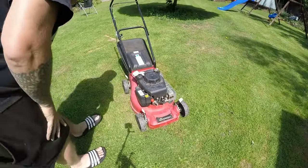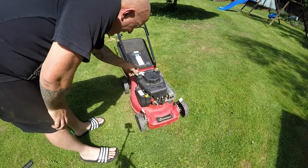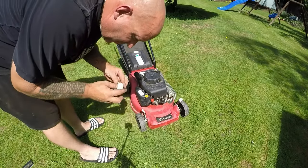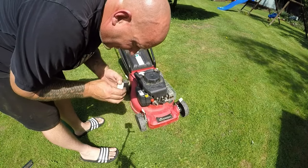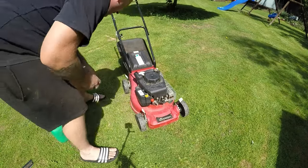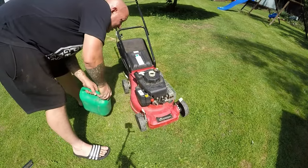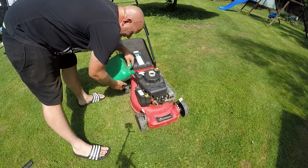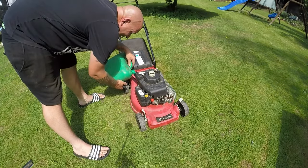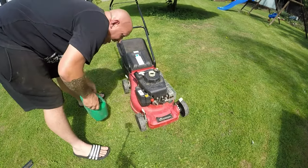Right, and here it is. This one doesn't need a new fuel cap, that's for certain, because it has got a crack in it. I don't think it's gone all the way through yet. No, it hasn't gone all the way through yet, that's no good. No fuel at all in this one, so let's put some juice in it and see what we get. I'm not putting too much in case it leaks out the bottom.